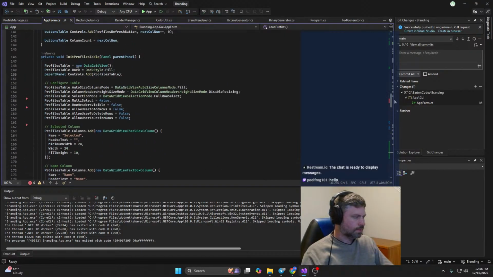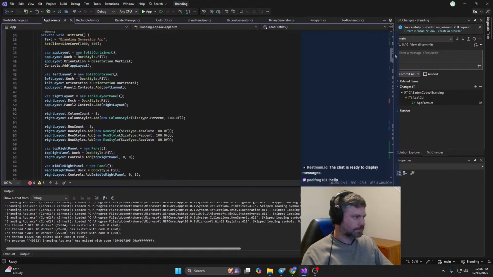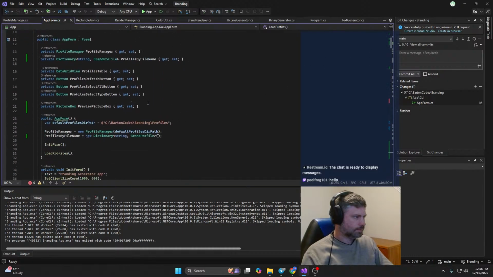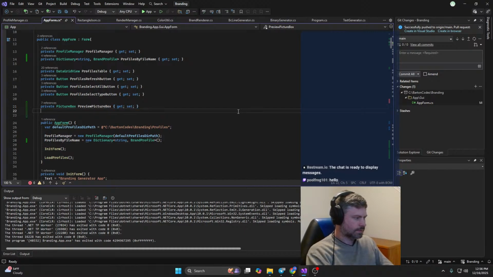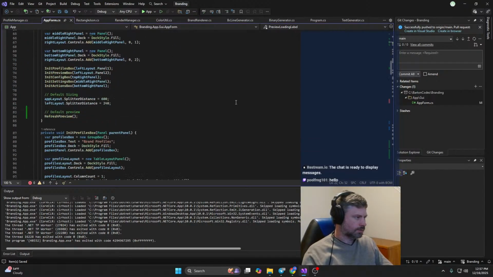So we could do preview picture box. We could make a preview loading label.